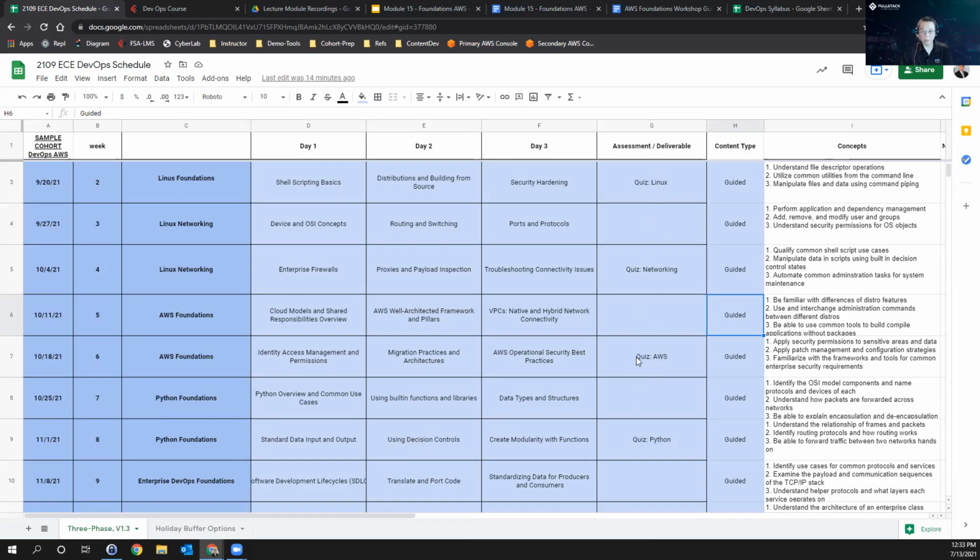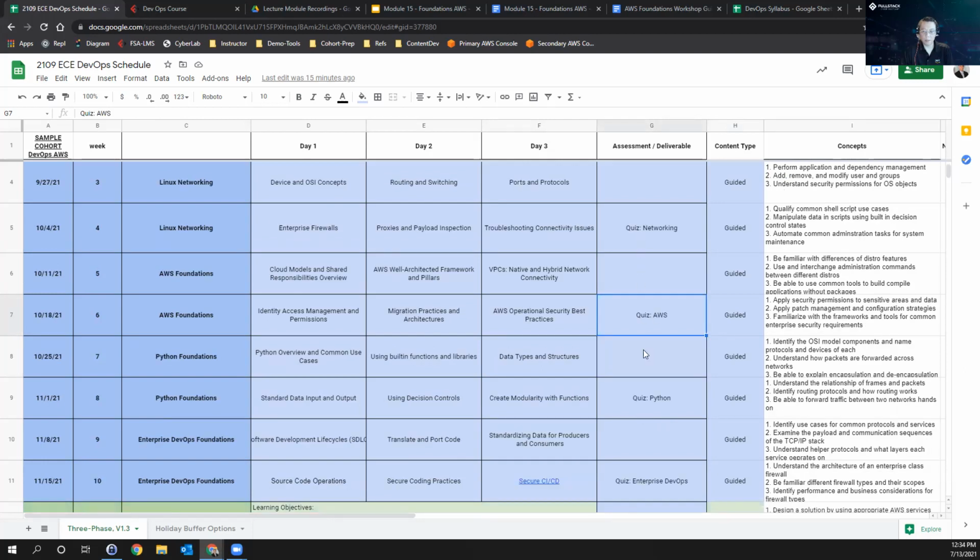And this tab, again, is the reminder that you have a deliverable that week that you have to send out, and your IA will assist you accordingly if you have one. We also have the migration practices, again best practices, and then you have your AWS specific quiz. Again, each of these quizzes is 15 questions long, open note, open book for these students. So they can have their different screens if necessary, if they ask.